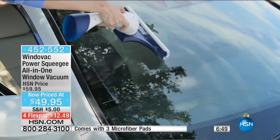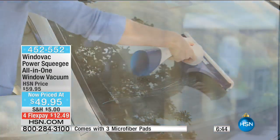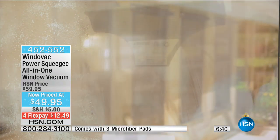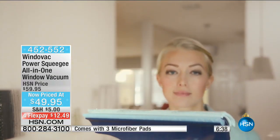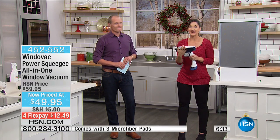It hasn't quite looked like the same ever since, because we all know what it's like. I mean, we're both busy parents, right? And even with squeegees or the paper towels, you got that streak. I was a paper towel kind of girl, because it's fast and easy, and I like that. And there's that streak that's left behind once the sun comes through. You don't get that with the window vac.